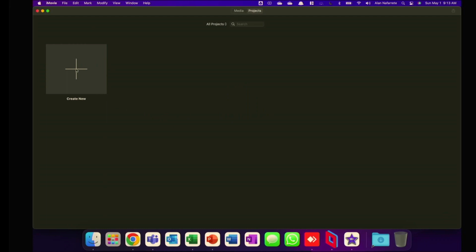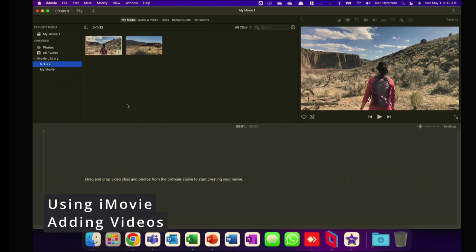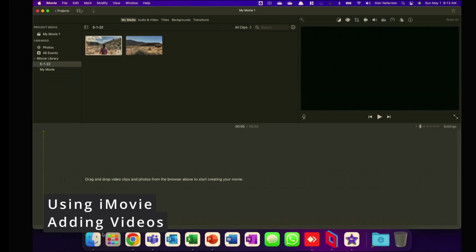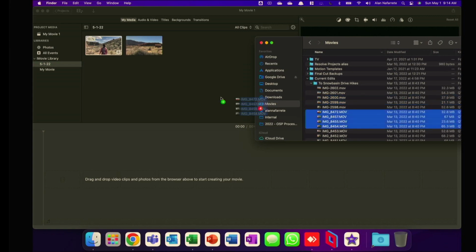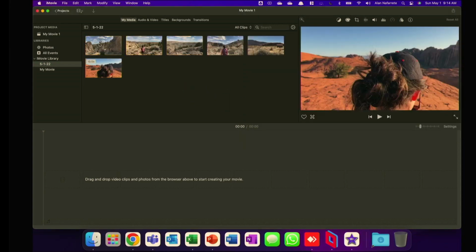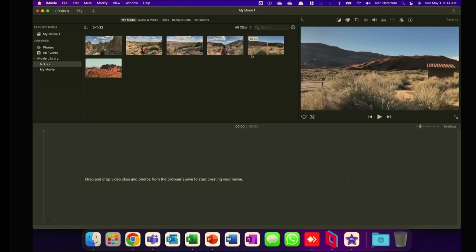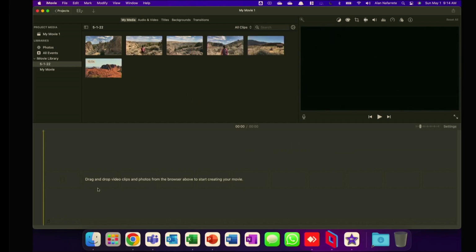After that, if you want to make your first video, you can just create new. A lot of times you want to stick with just using the movie, and we're going to be focusing on how we can get content in. I've already pulled some content in, but if you have a Finder window, you can simply drag and drop the files that you want into your iMovie folder, and they should appear on the screen. These are files that you can add to the timeline, which is here below.